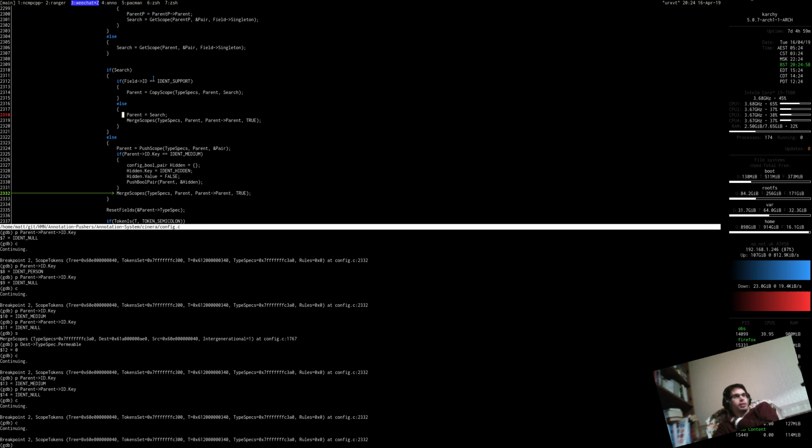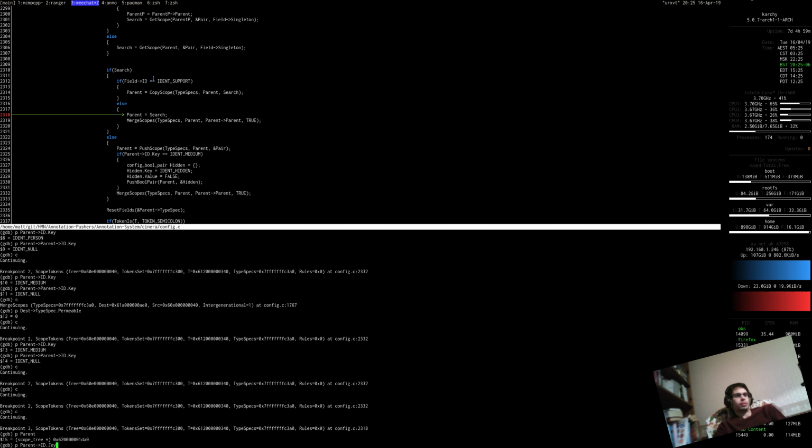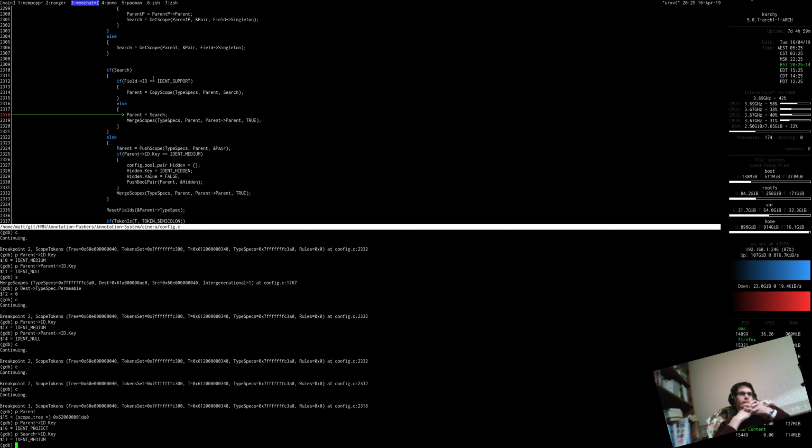Yeah, if I'm not mistaken, this is the case we want to be looking to get to. Intergenerational. So the common thing is apparent. Let's have a look at that search.